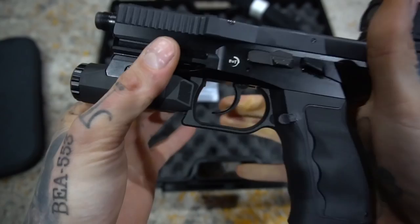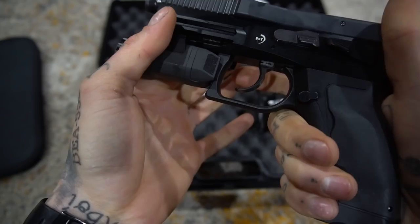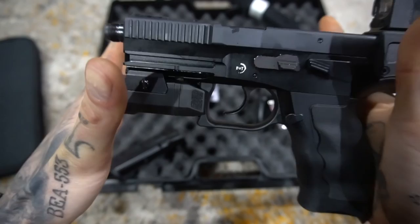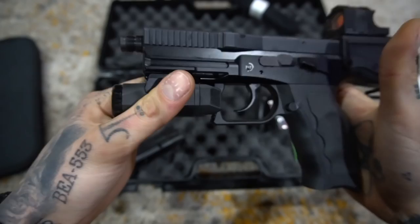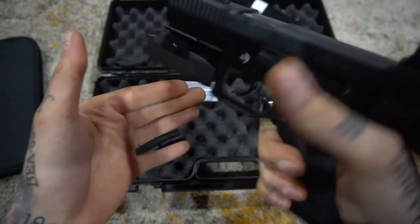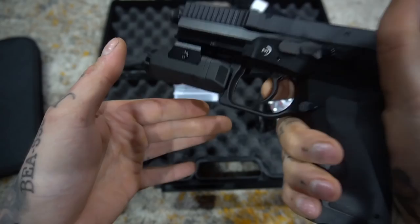When you're in a really high stress situation — you're indexed up, wearing gloves — having something with a three-and-a-half-pound trigger would give you a higher chance of having a negligent discharge. The fact that this is double action on the first round, then double to single, is something I actually really like. A lot of the time you're under really stressful situations, and if you go from orange to red, three and a half pounds isn't anything at all when you're under that much stress. There are definitely benefits to it.